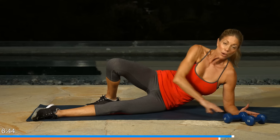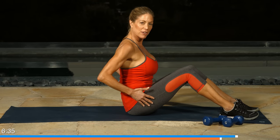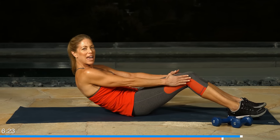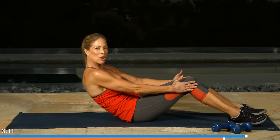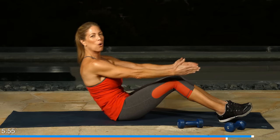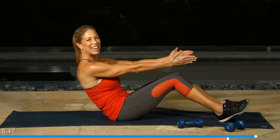We're going to move the dumbbells out of the way and we're going to do some ab work. We're going to do something called a Pilates half roll down. Feet are going to be in line with your knees, knees in line with your hips. Hands on your shins. Squeeze your abdominals in, just like you're deflating a button. Round your body and then we're going to let go and just roll down part way — when you feel tension, stop, and then bring yourself back up. Straighten your spine, sit on your sit bones, and lengthen up. Let's try six of those. Roll halfway down, if you can let go please do, and then lift up. Tuck your tailbone under so you can smoothly roll down. Four. Squeeze. Keep this engaged the whole time. Tighten all the way up down to your belly button. And one more time. Don't go so low that you get stuck on the floor. And six.